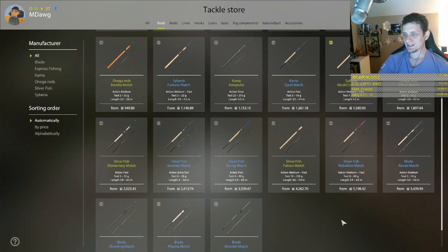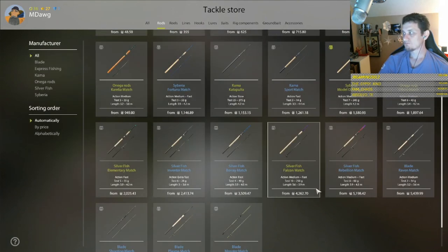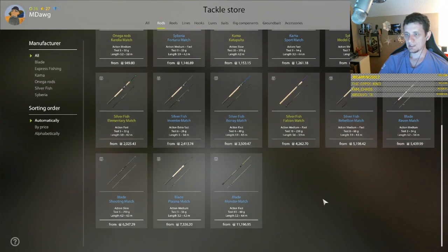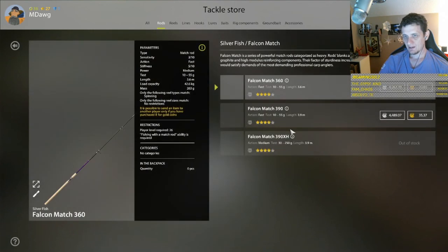What would be the next step for me that would make sense? I mean, this is a little bit more expensive, and what are we talking about? The jump in load capacity is 4 kilos, so that's pretty reasonable. 20 kilo, you could definitely do some good work with that. It's still not great though. And then what a lot of people have, this one goes up to 42 kilos.